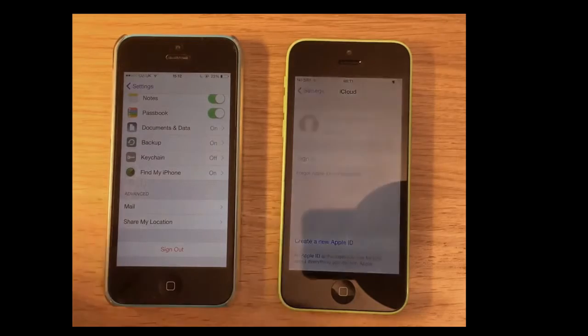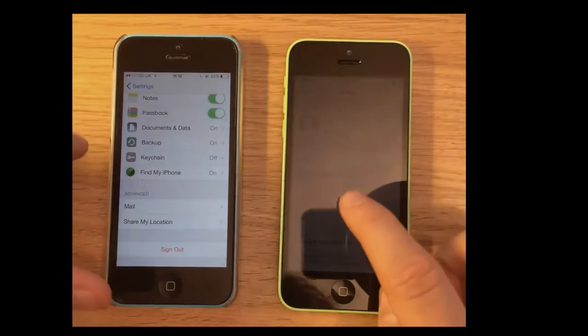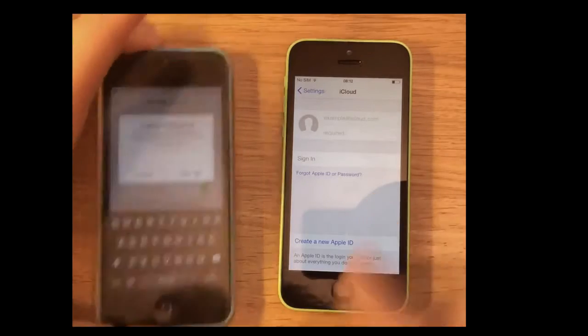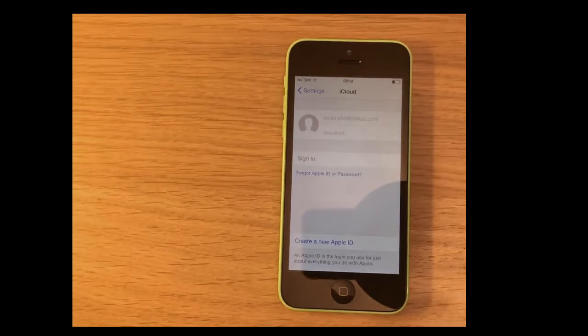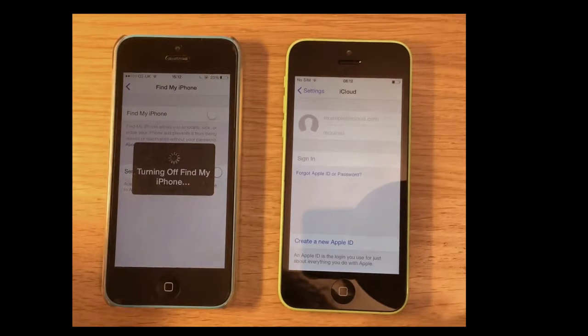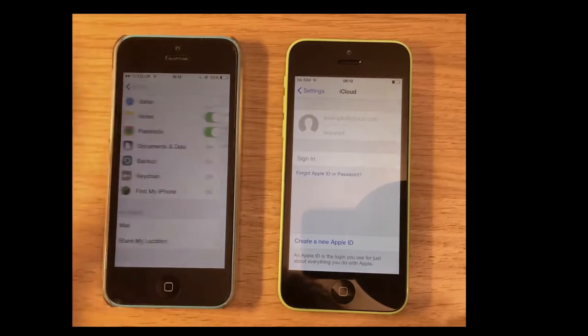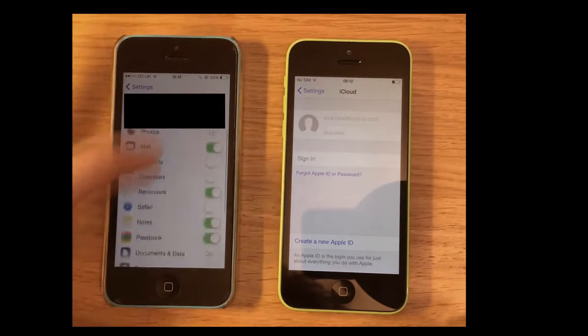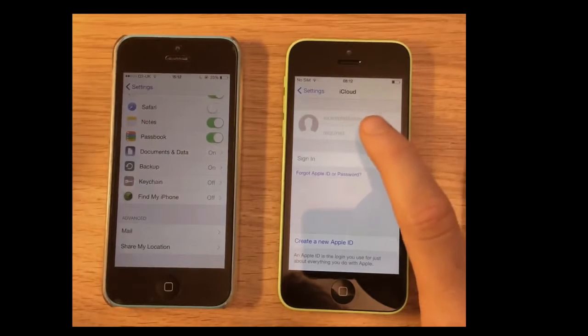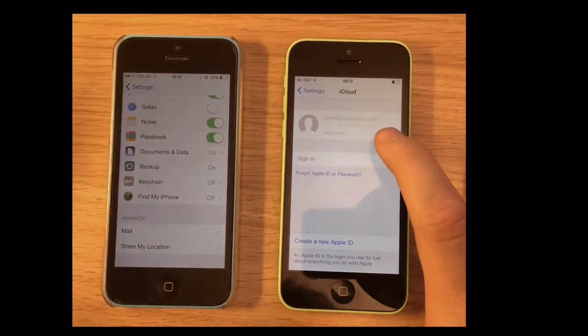Also, you could have a middle ground in which this was disabled, for instance. Now if this was turned off, which it's doing now, you'll actually have an iCloud which looks like this. It's almost the same, but Find My iPhone is off. That's also alright. It's the same in essence as having no iCloud account, because you can do whatever you wish with it.